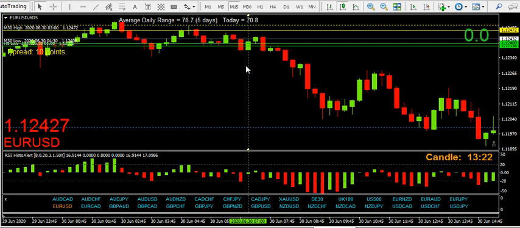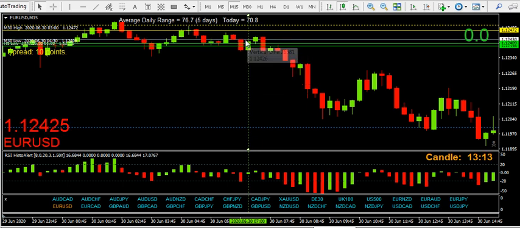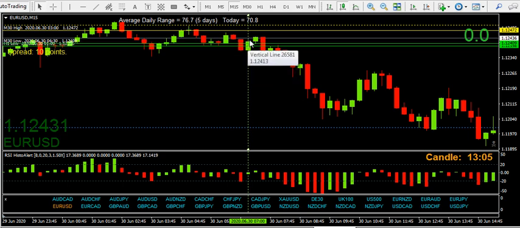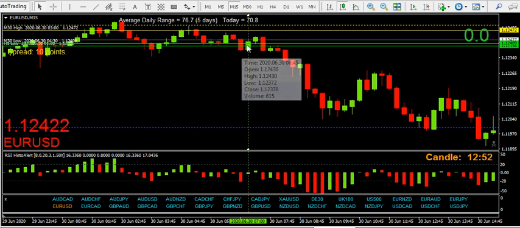Just need to check this is the lowest low here. The low is 2377. The low of that one is 2372. Just double check that. That didn't look right. Doesn't look any different. My eyes are going bad. Low 2377, low 2372. So that's the lowest candle there.